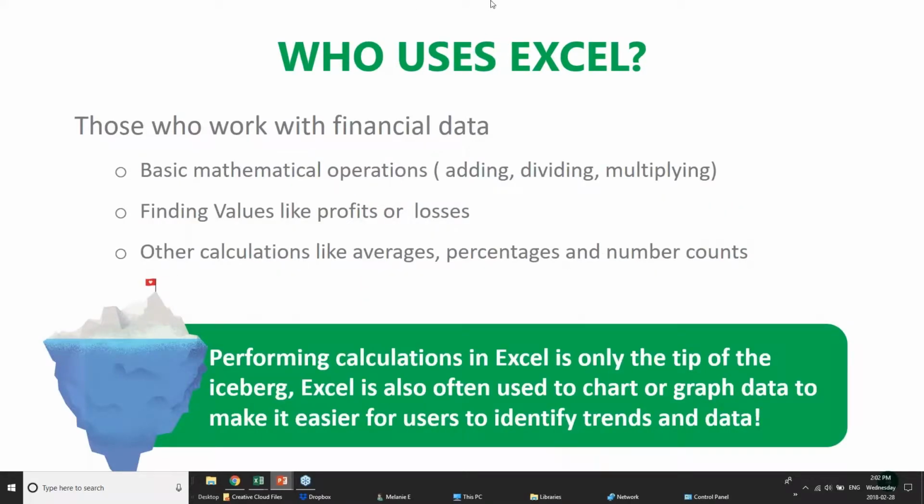People who generally work with financial information, accountants, people in accounting, accounts receivable, use it because obviously it has a lot of strength and capability for doing basic mathematical operations. So it's good at dividing and adding and multiplying. It's also really good at working with values and trying to find values like profits and losses. And it's also really good at calculating more complex formulas like averages, percentages, and number counts. But that's the thing, it's not just for financial or accounting people. There's lots of opportunity for people in other fields to work with Excel.